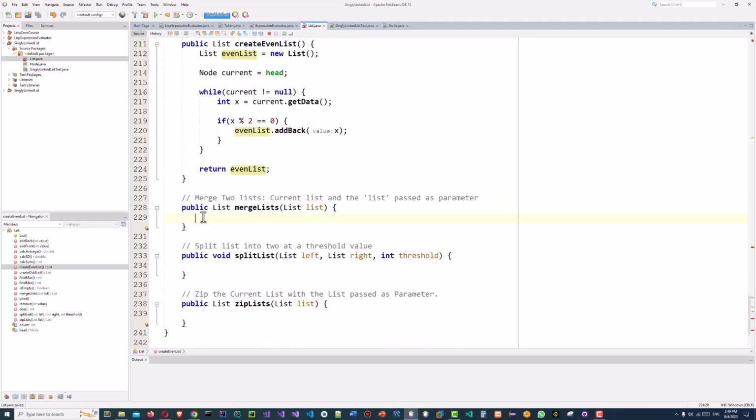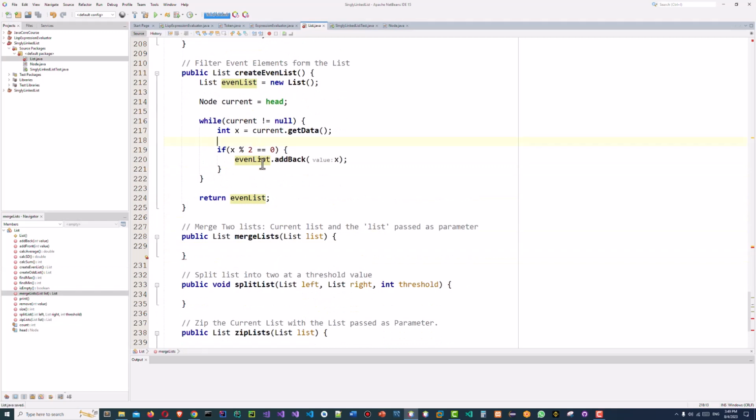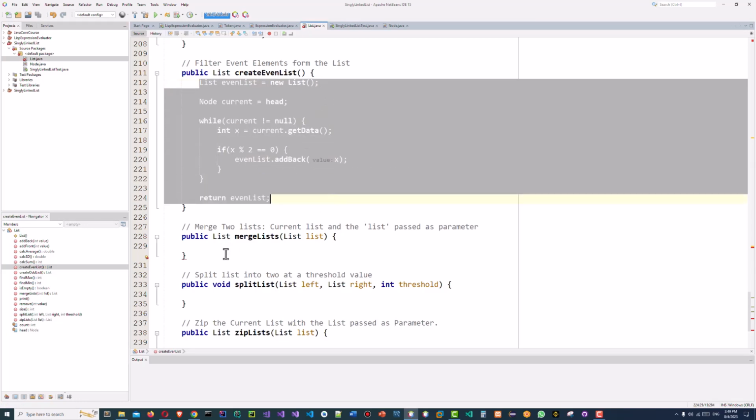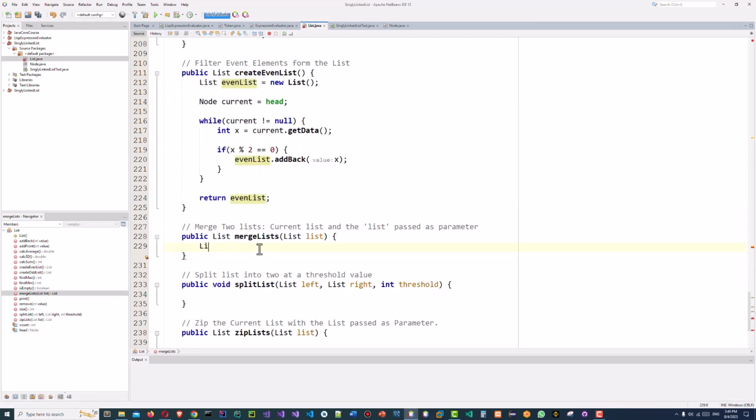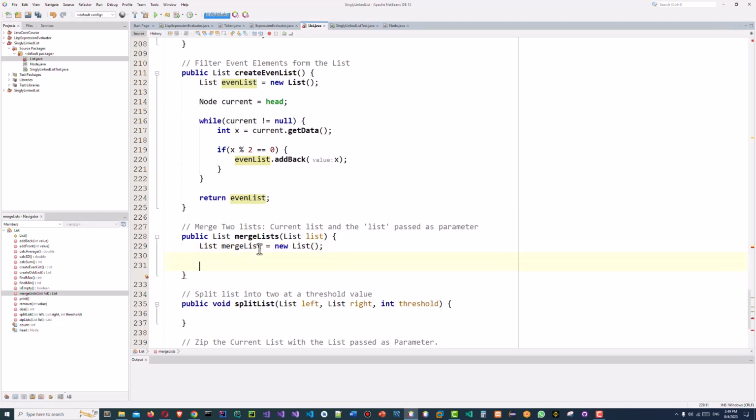Okay, now merge list. To merge the list, this is what we need to do. Number one, let's create a new list, merge list, new list, insert all the elements of the current list into merge list.